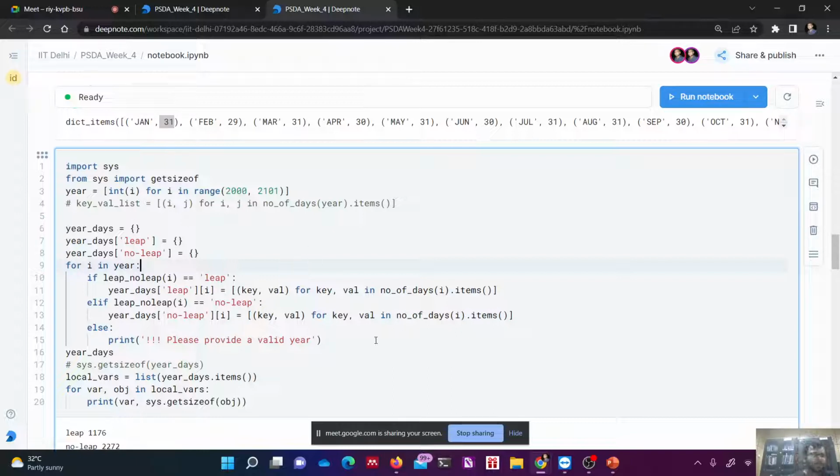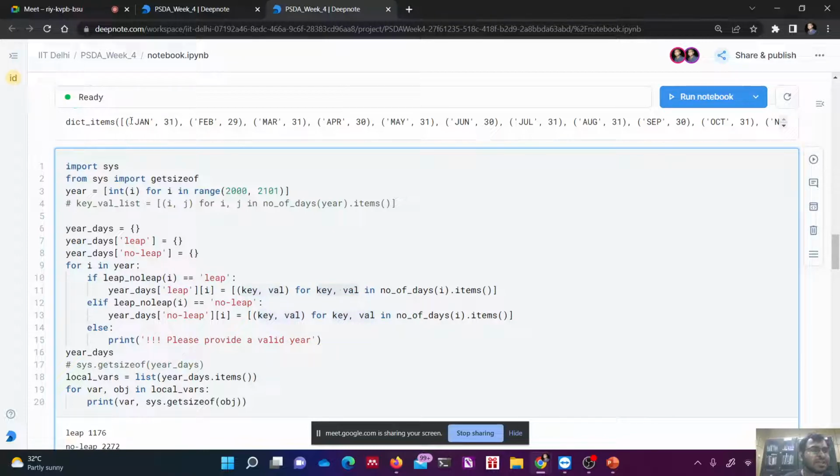So we are going to iterate over the number of days i, where i is going to be iterated from 2000 to 2100. Then we are going to take the items from that i, and we are going to have a tuple, that is key comma val. Of course the key comma val is going to be returned by this dot items.